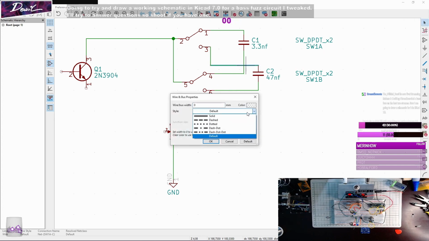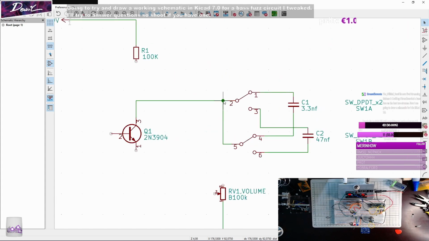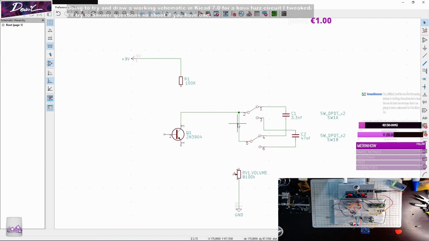So how do I do that? Is it actually connected? Because there's no junction in there. Well, I'm going to leave it like that for now, and I'll check later.